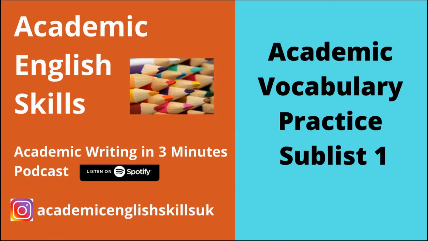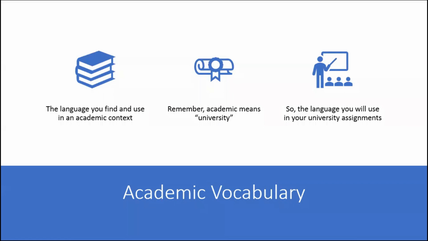Now the sublists are quite long. So, for example, this is sublist 1, which is the most common academic words that Avril Coxhead found. And because it's long, I've divided it into 2 sections. So there is a sublist 1 continued coming up afterwards. Okay, so anyway, have a look. I hope it's useful for you to improve your vocabulary knowledge and also your pronunciation, because we will be looking at some pronunciation as well.